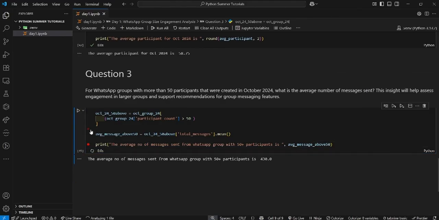Now let's run this. The average number of messages sent from WhatsApp groups with 50 plus participants is 430.